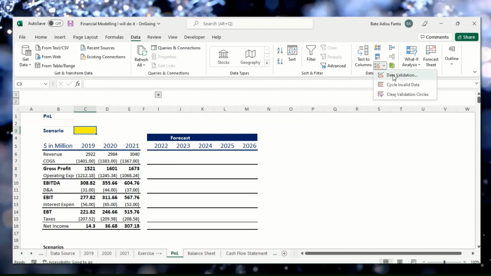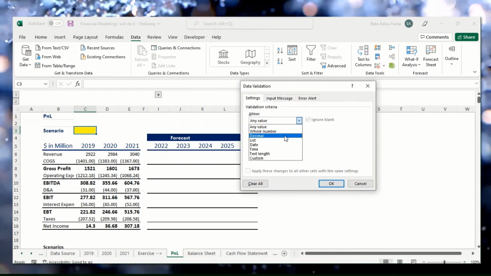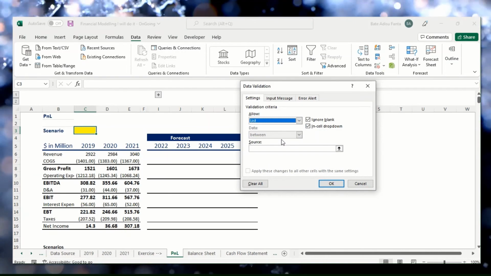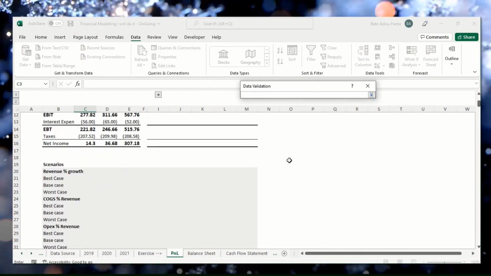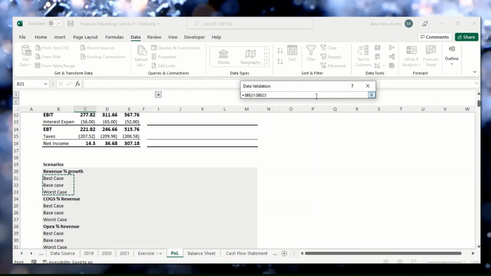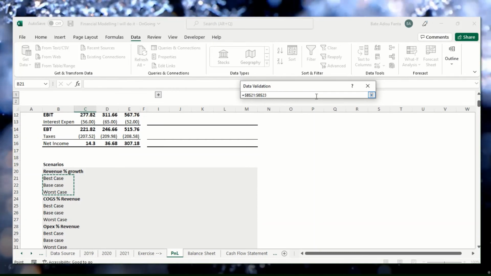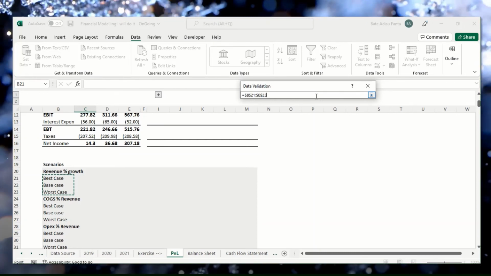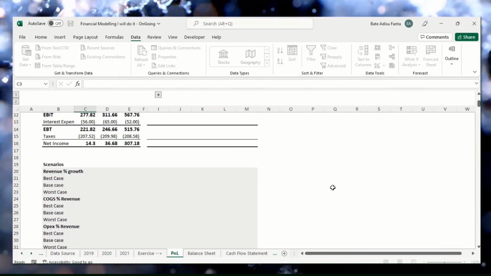So I go for data validation, and then under Allow I choose List, and then for the source, the source will be these three. So we'll be forecasting in these three scenarios: the best case scenario forecast, base case scenario forecast, and worst case scenario forecast. Enter, and then OK.